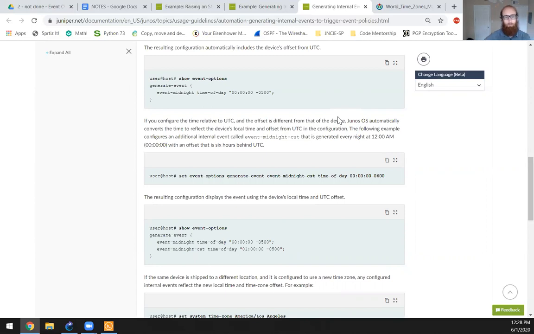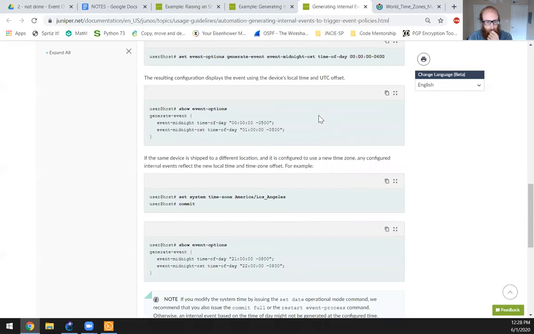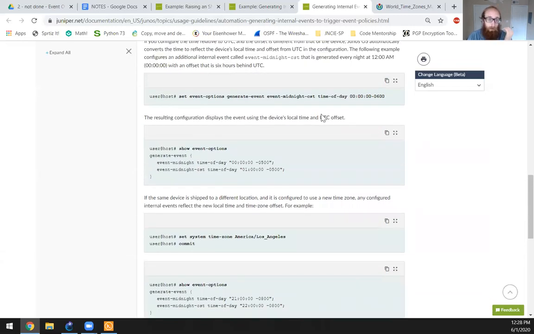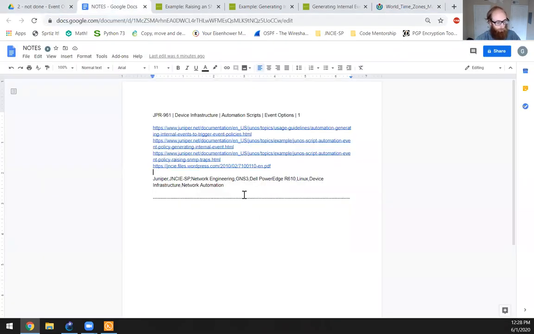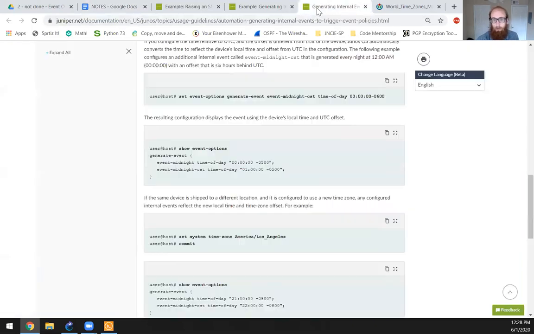The following example configures an additional internal event called event-midnight-CST that is generated every midnight at 12 a.m. with an offset that is 6 hours behind UTC. The resulting configuration displays the event using the device's local time and UTC offset. I think I'm going to include this in the notes because this was everything I needed and more.